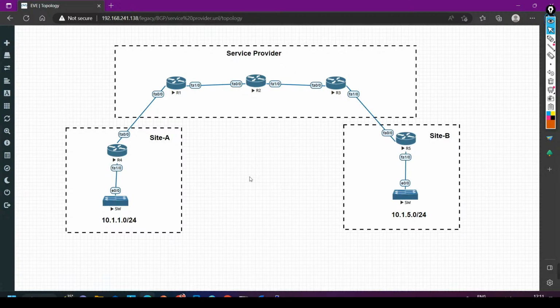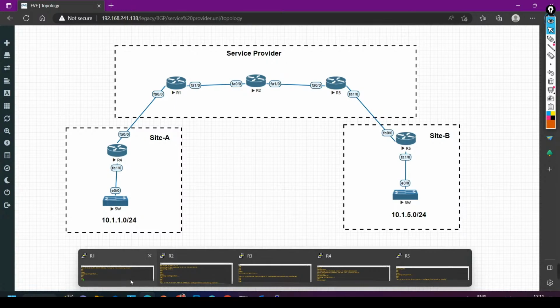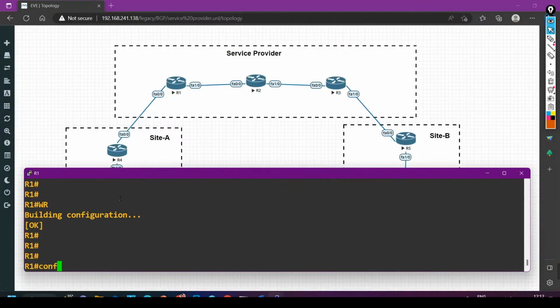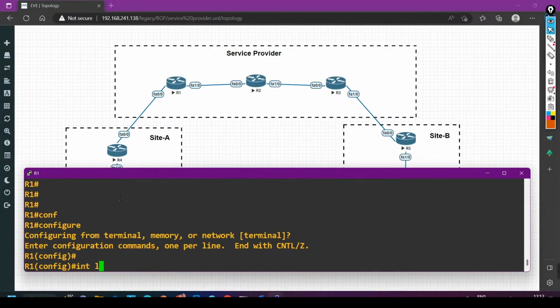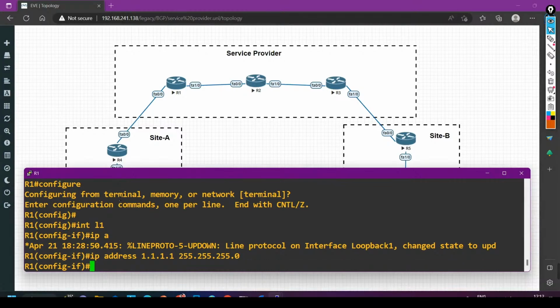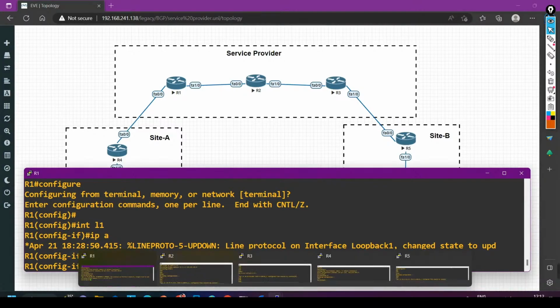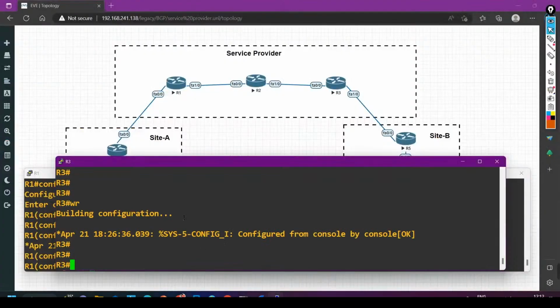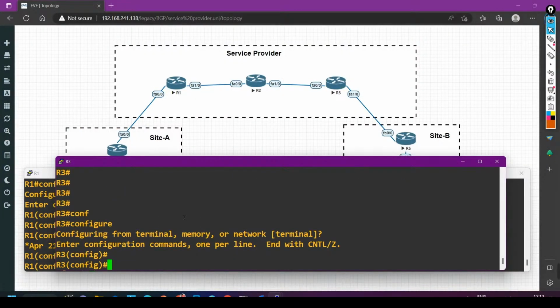So on router number 1 and router number 3, I am going to configure one loopback as well. Router number 1, let me create one loopback. Interface loopback 1 and IP address is, let's say, 1.1.1.1, 255.255.255.0. Now tell me which routing protocol you want to use in the ISP network, in the SP network.